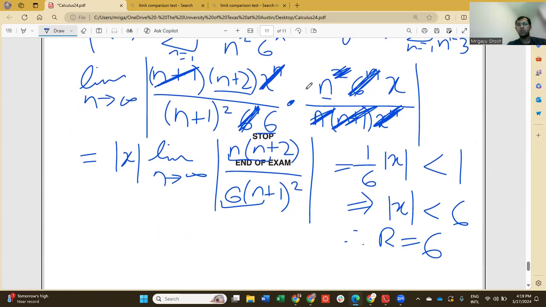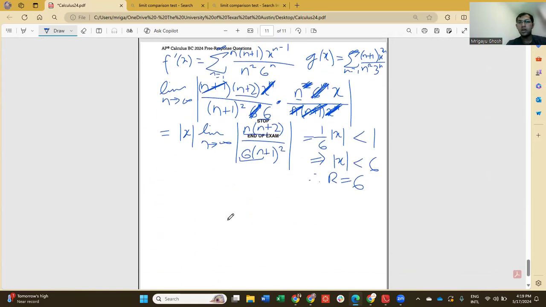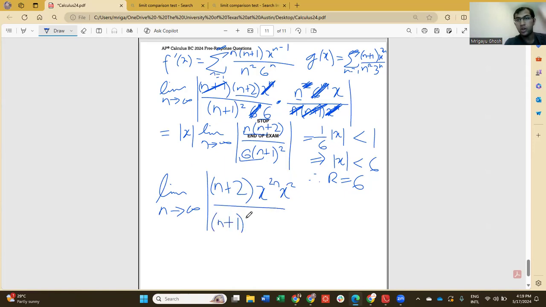All right. So we're going to take, what do we have? We have the limit as n approaches infinity of, on the top, n plus 2, because it's n plus 1 plus 1, times x to the 2n plus 2. Be very careful, because if I substitute n plus 1 where n is sitting, I now have 2 times the quantity n plus 1, which is 2n plus 2. So I'm going to rewrite this as x to the 2n times x squared. And on the bottom, I'm going to have n plus 1 squared times 3 to the n plus 1, which is 3 to the n times 3.